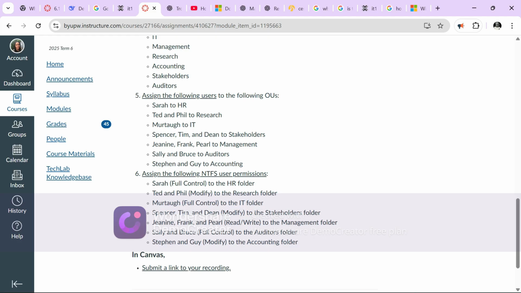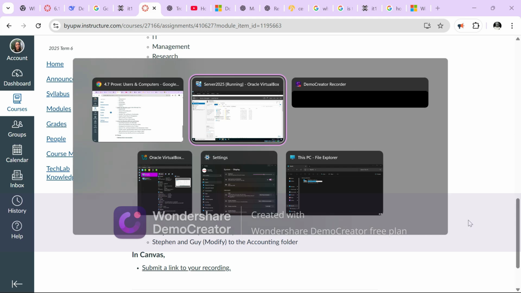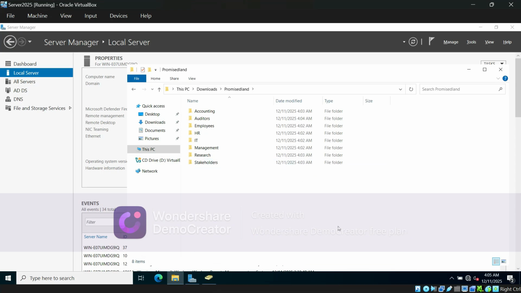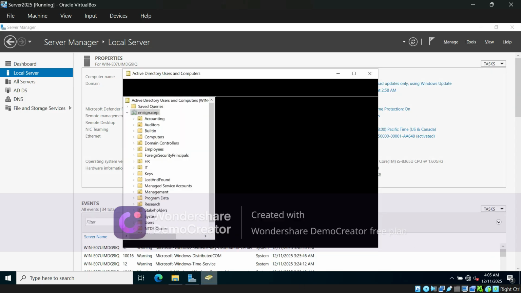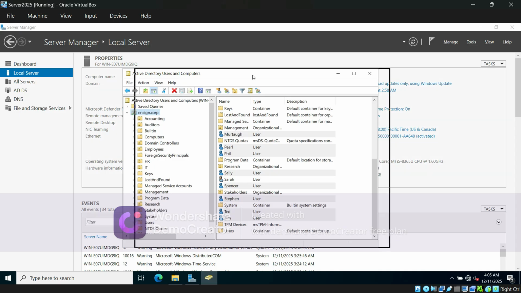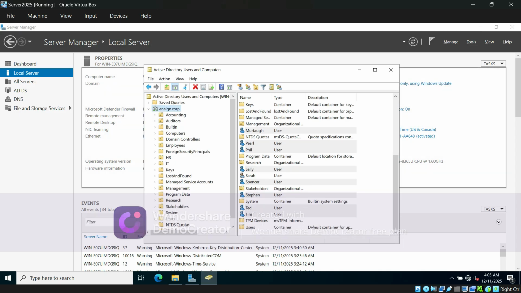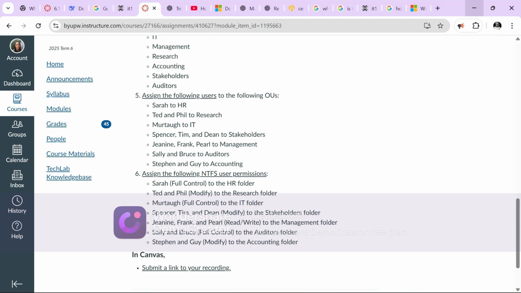So let's go to the Active Directory domain. So let's minimize this File Explorer. Okay, assign the following to them.